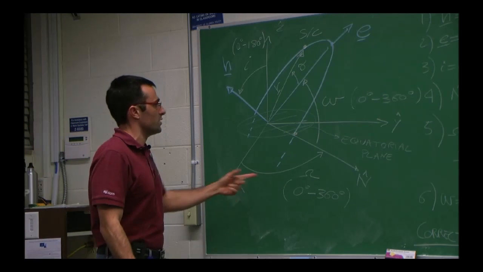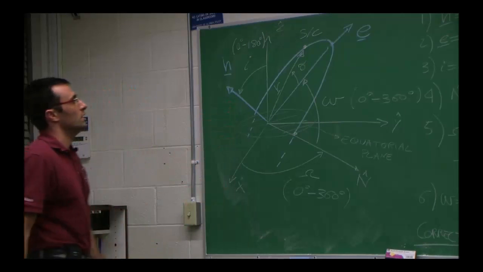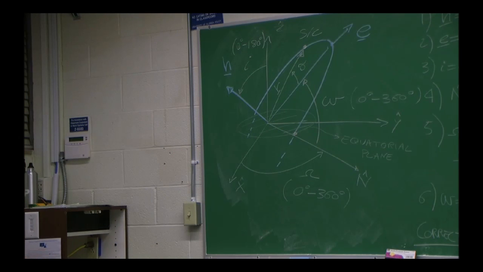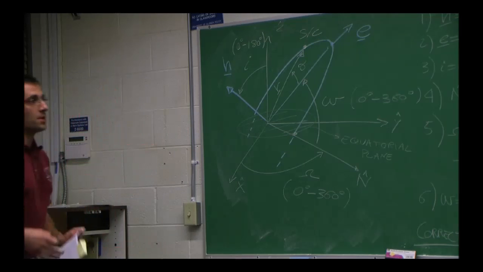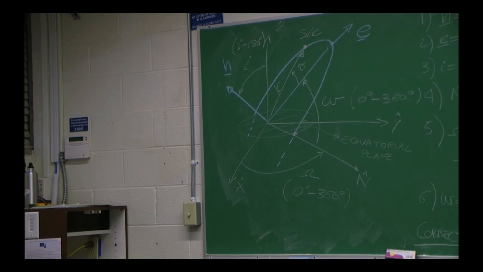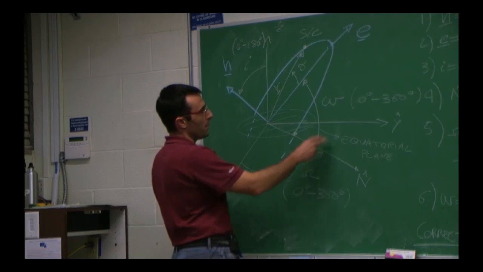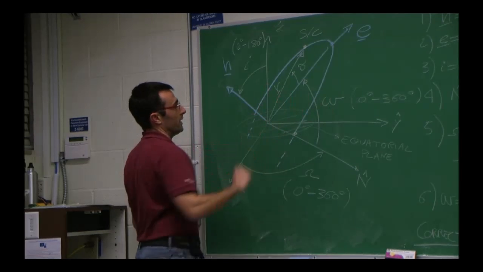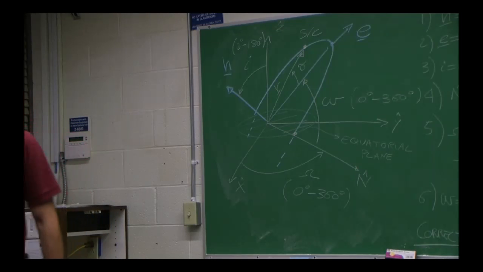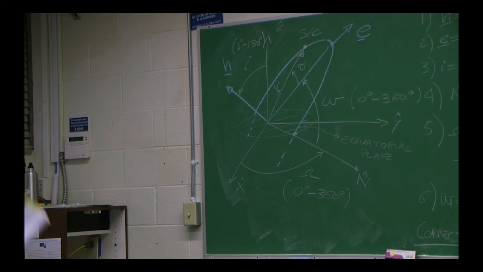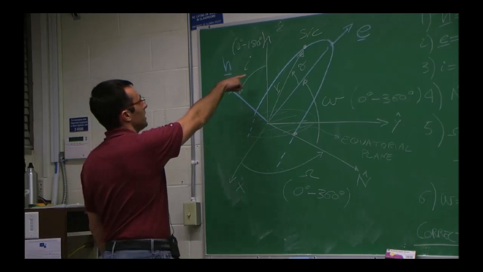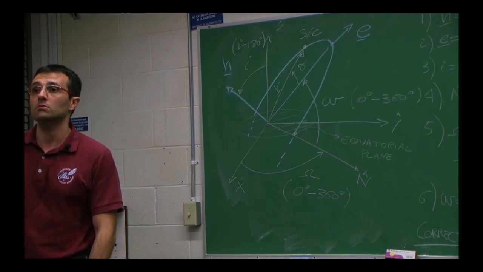What else can go to 0? Of course, these are unit vectors of a basis. I'm not going to assume that they can go to 0. What can disappear? Eccentricity can disappear. You can have a perfectly circular orbit, and that's a problem. And as in every sequence of ordered angles, and again, we'll be a little more formal in a few minutes, in this case the sequence is omega, big omega, i, little omega. Again, I'll do it formally, but that will be the sequence. The second angle is always a problem. Doesn't matter what the sequence is. In this case, if the second angle, the inclination, is 0 or pi, we have an issue.